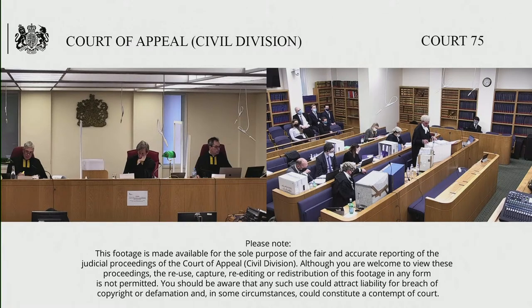The Hobbins-Sabbath was useful to as little vertical space as possible. However, this useful property was the result of two obvious independent features operating independently, and so it was invalid. And we say that's a key point, because at times in his skeleton, my friend refers to the fact that the molecule is useful. And we say that the judge was right to say that isn't an answer to the question. Then paragraphs 507 to 509 are ones that my friend places considerable weight on. So perhaps my lords could just read those quickly to yourselves again.